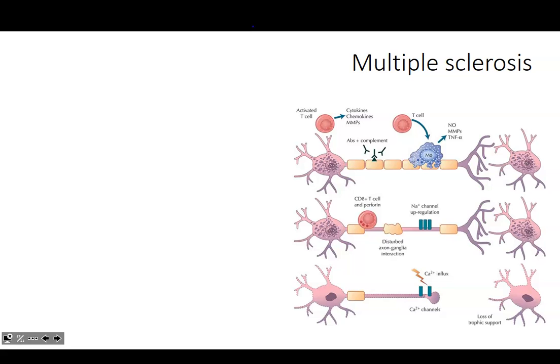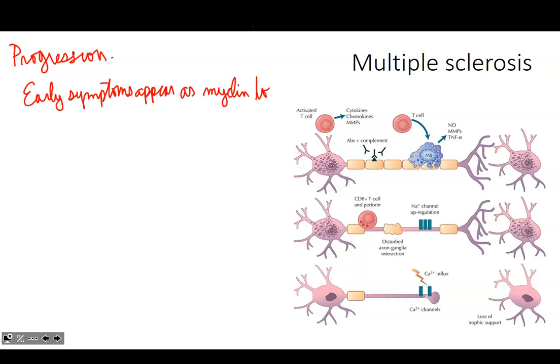So the diagram to the right indicates some disease progression, and we'll talk more about the immune-mediated signals in a minute here. But what I want to give you an idea of is the progression and how this can work in phases, right? So initially, what's commonly seen is that in the first phase, where the first motor symptoms will be noticed, that's due to a loss in myelin like you might expect. So progression. The first thing to note is early symptoms appear as the myelin gets lost. So the immune response would either break down the myelin and or kill off the oligodendrocytes.